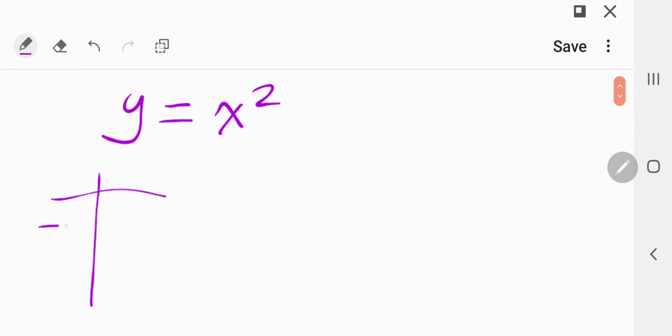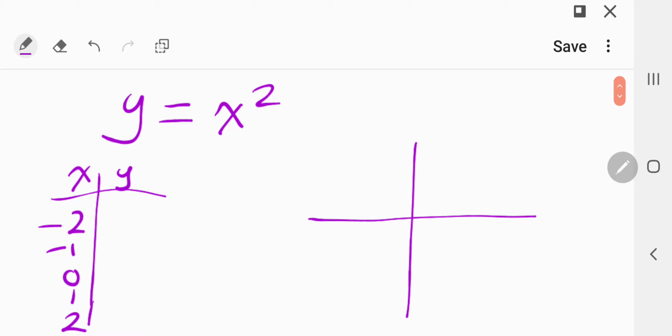Well, just for example, first of all, let's take the idea that the y value will be equal to the x value, but squared. The simplest quadratic. This is sometimes called the parent function. And we can make a table of values like we do. 0, 1, 2. This is the bedrock algebraic analysis. But then we'll take our ordered pairs from that and plot them on an xy graph.